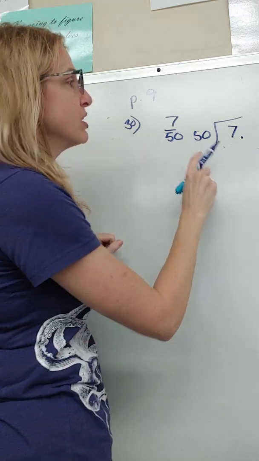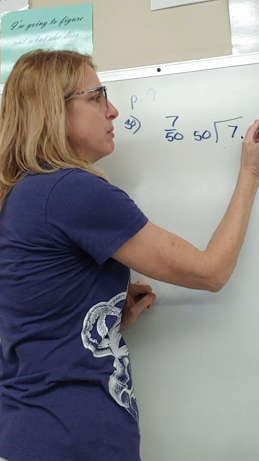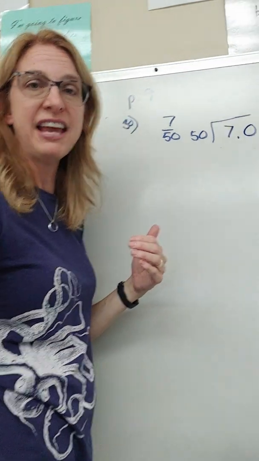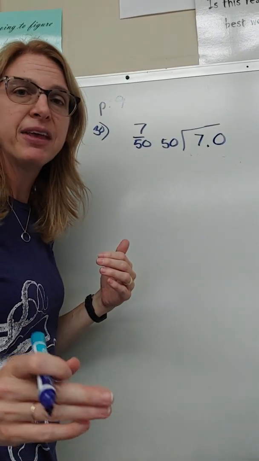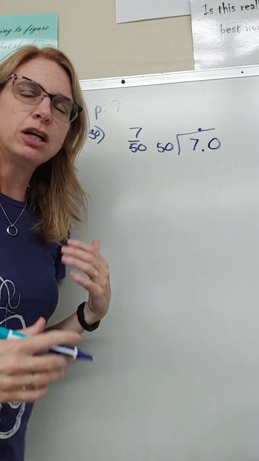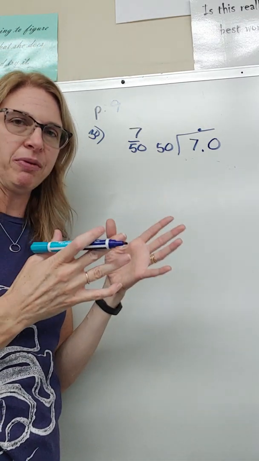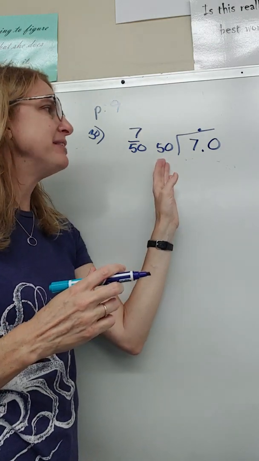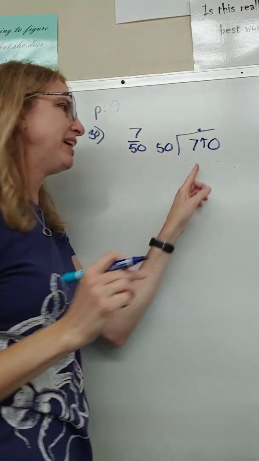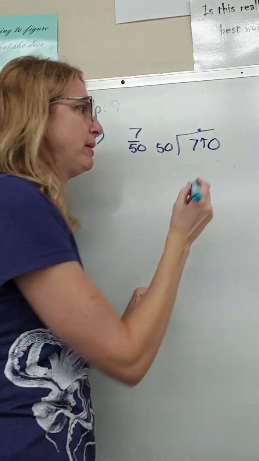So it'll make sense. Let's take a look. My first step is to tip it in. My next step is to put a decimal point and a 0 because 7 and 7.0 are the same. They mean the same thing. And my next step is to move that decimal point straight up. Most of my kiddos are usually very comfortable up to here, and now they start getting a little unsure. So now that I've moved that decimal straight up, I can basically ignore it. You can even erase it if it makes you feel better. I don't have to pay attention to it.